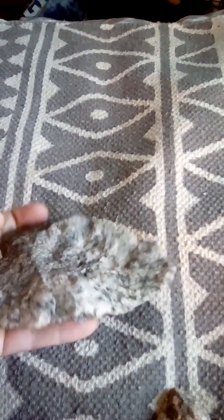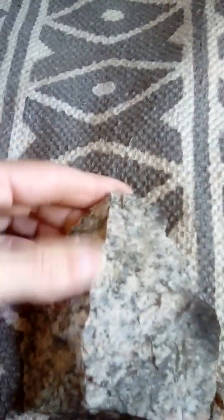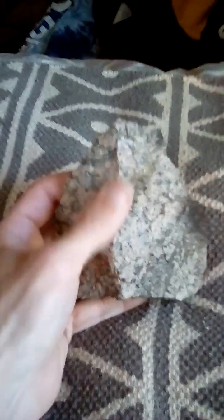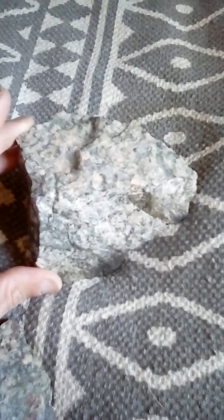I don't know if you can see that. And it would have been cut very, very sharp for its time along all these outer edges except for the bottom. Even this piece here would have been sharpened. I call it the backbone, the three-dimensional arrowhead. It also could have been an atlatl spear. Probably most likely wasn't an arrowhead. What I think it was, it could have been on the body of somebody, or it could have been applied to the side of a stick, almost like an axe. And you could have had rows of these going all the way up the stick, and that would be one terrifying weapon to be held.